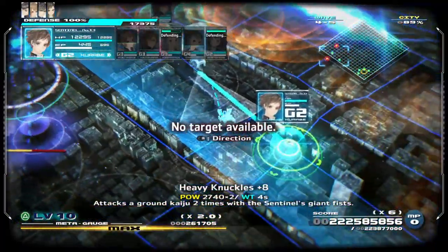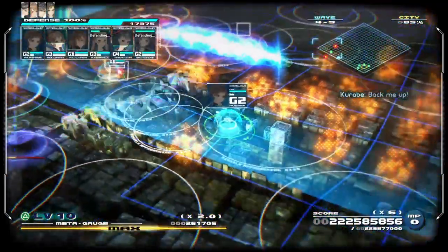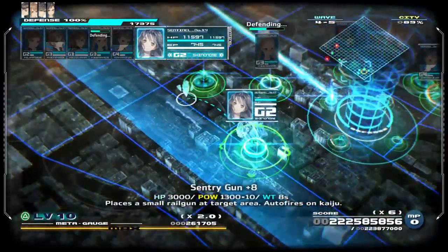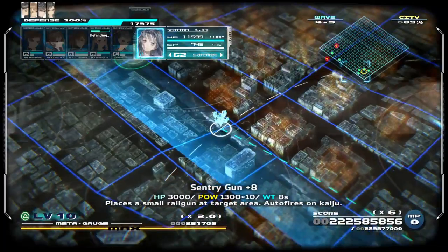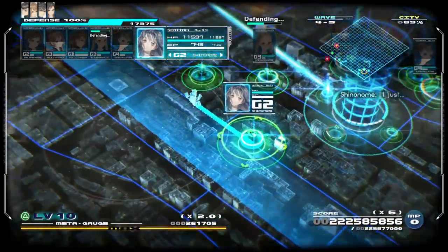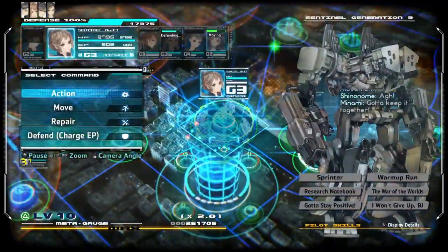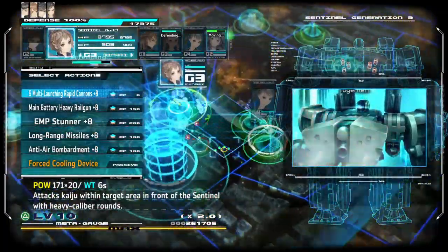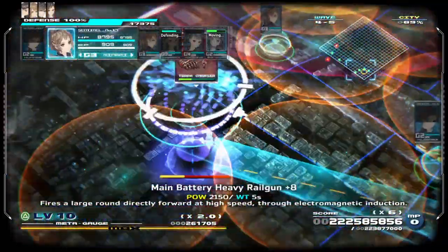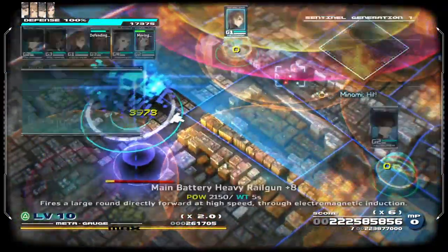I don't know what to do there. So let's do another sentry gun. What to do? I'll just move a little bit. Number 14, beginning movement. Ow. I almost don't want to deal with that one. I'll beat you. Hit. Let's see.